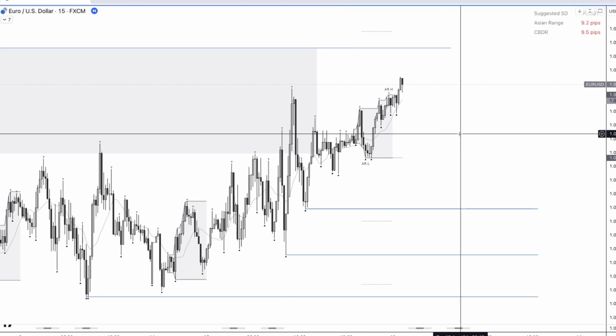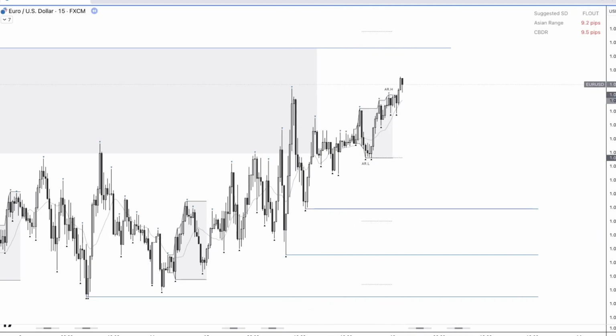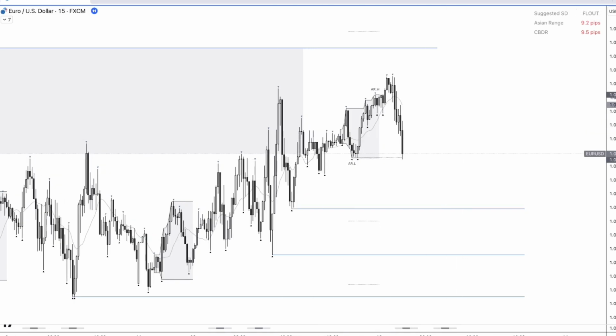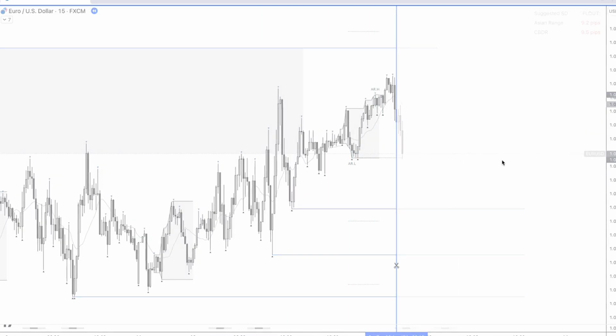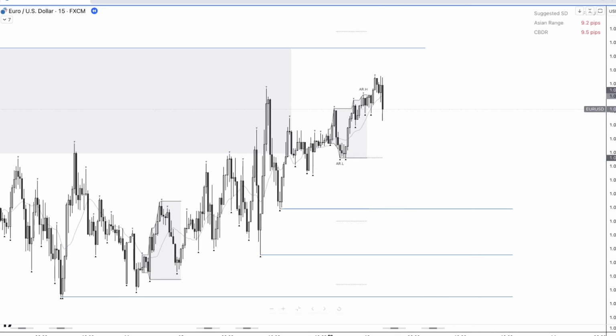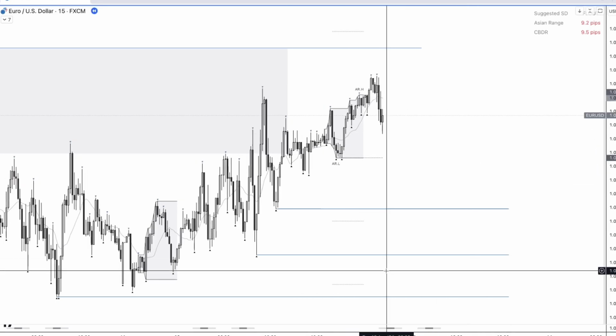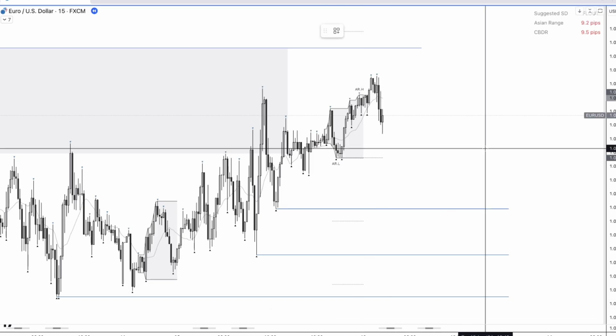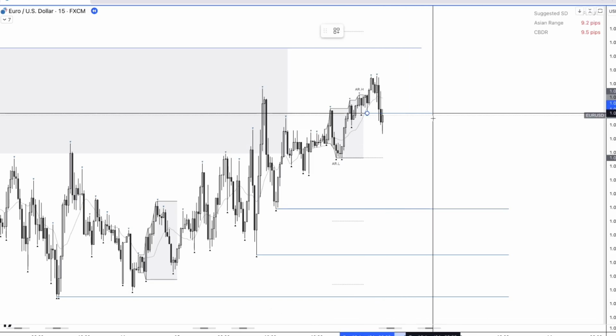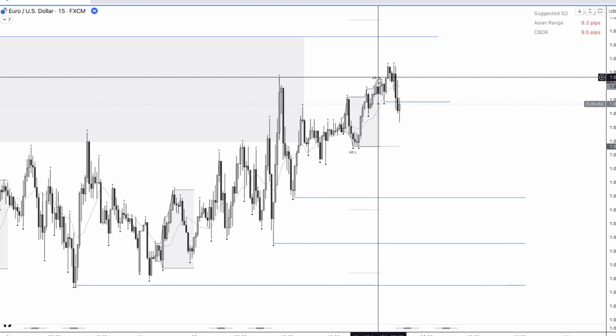Then we also had taken Asia range. Coming into London, we had already had a pretty aggressive move out. Now, you could have done one of two things, right? So I normally wait for London Open before making any decisions. So for me, this was quite interesting.